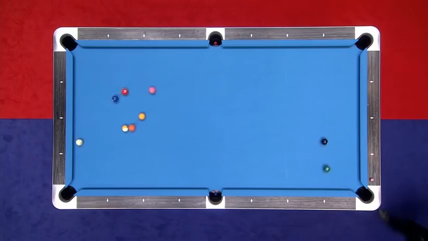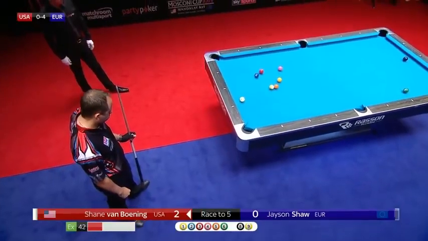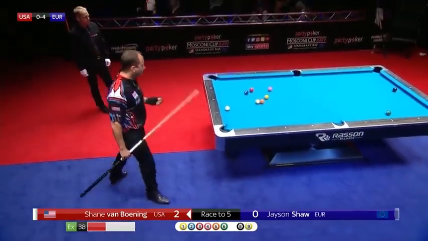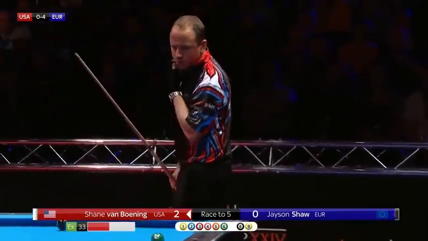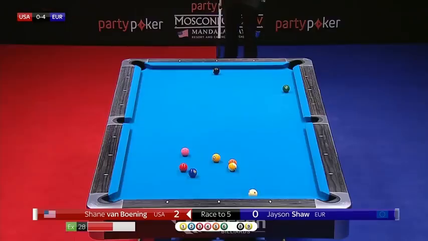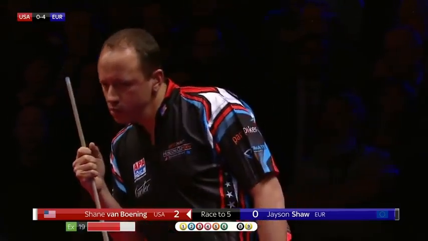Let's see this overhead. No, it looks like he can see the edge of the one. That's about all. That's what he's looking at. With just an edge, it's going to be tough to find a safe. Wonder if he would consider... He might be considering a push out to the end rail. A lot to think about here.